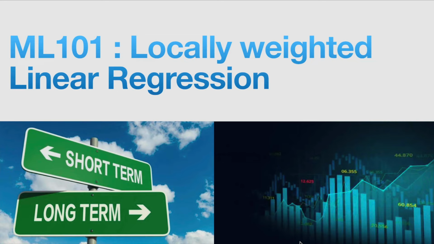So for example, suppose you want to make a linear regression model for stock prediction, but not for the year or for the month, but for the specific week or a day or two. How will we do this? How will we only focus on the nearby data for short-term predictions? By the time this video wraps up, you're going to have every single one of them answered.